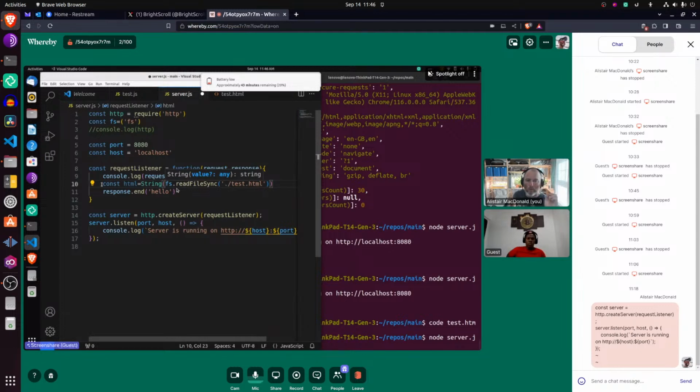But here we're just going to load the whole file into the HTML variable, and now we need to pass that back into the response. So do you want to have a go at doing that? Yeah. Should I save it? Yeah. Save where you're at. And then let's get that response coming back.